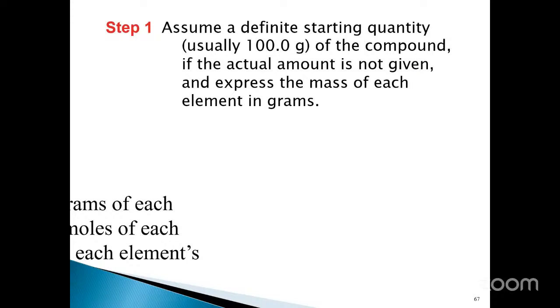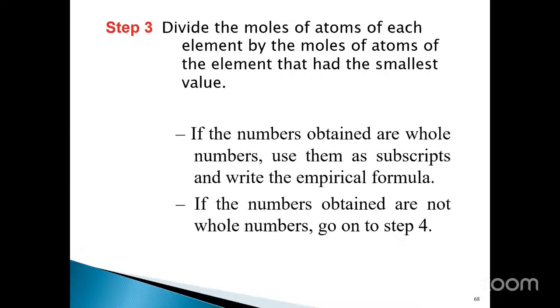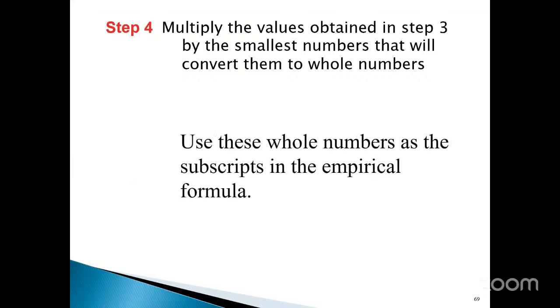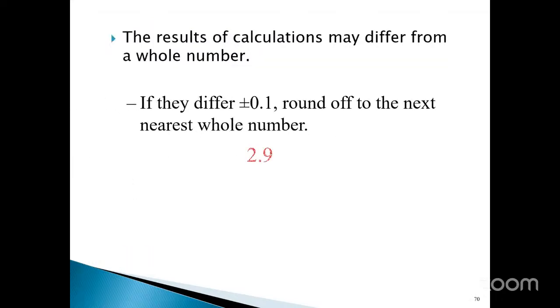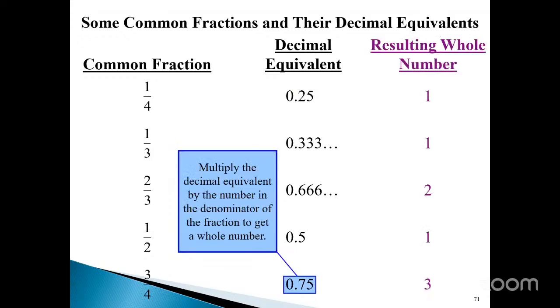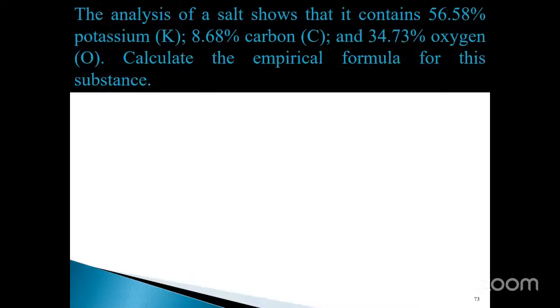Okay, so let me get into an example of the reverse. If you're given the percentages for the compound, the percent composition, how would you determine the empirical formula? So the best way to learn this is to do an example or two. So here's one example, right? The question gives you the percentages of different elements in the compound: potassium, carbon, and oxygen. So these are the percentages. And the question is asking you to calculate the empirical formula, right?